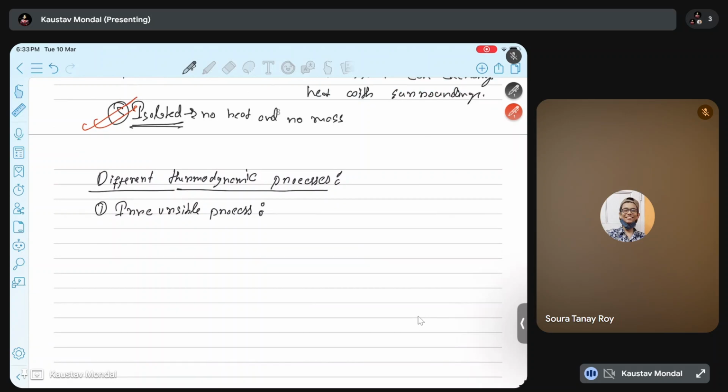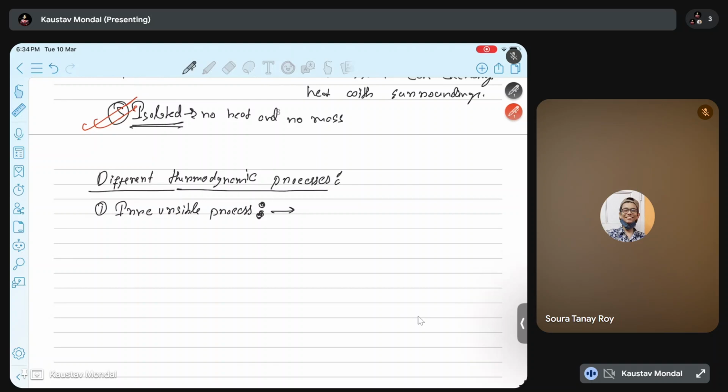So you cannot basically reverse it. The reason behind the existence of irreversible processes is that there are dissipative forces. Because of these dissipative forces, when you do some kind of work on the system, they consume some energy that you cannot get back when you reverse the work. Because of that, the system cannot revert back to its original state. That's why it's known as the irreversible process.